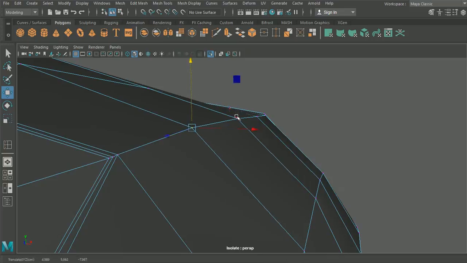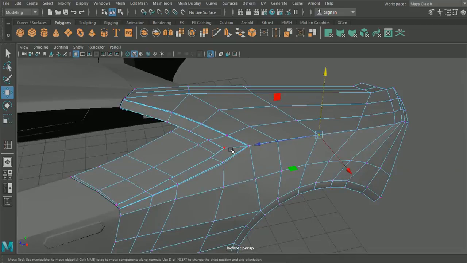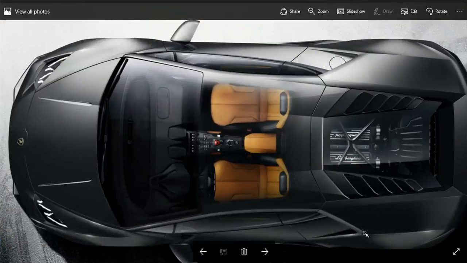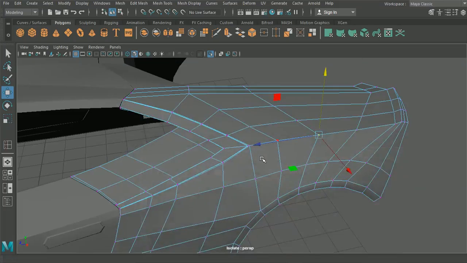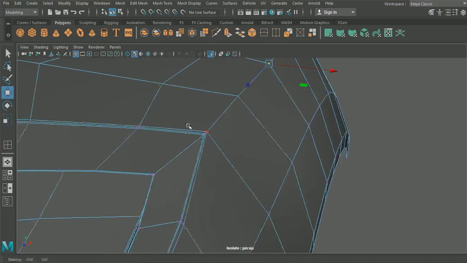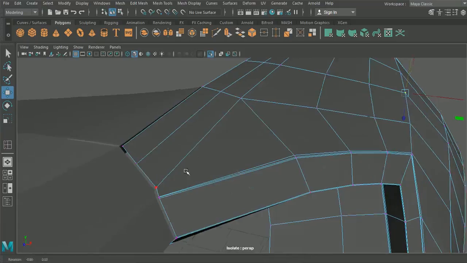So we know that we need this edge to be quite straight as well. Now we have a problem here because we don't want to run a line in there, because we'll see on the images here that that line isn't actually itself defined. So what we're going to need to do is run a line either side of here, but then we're going to actually run up this section here.